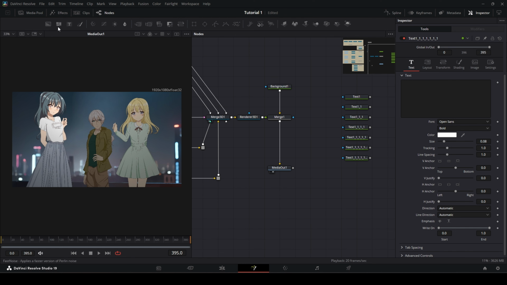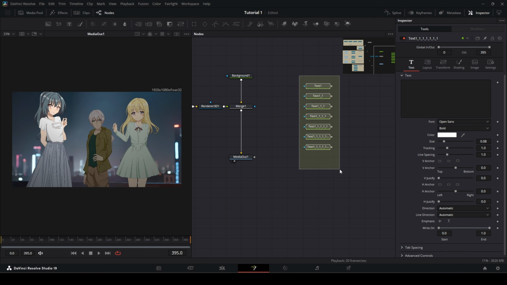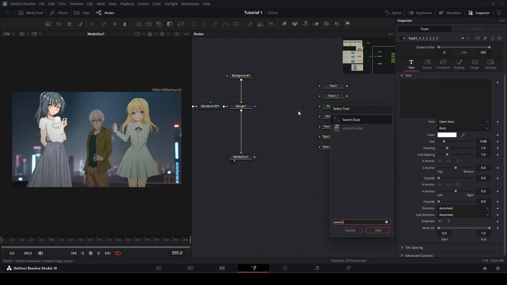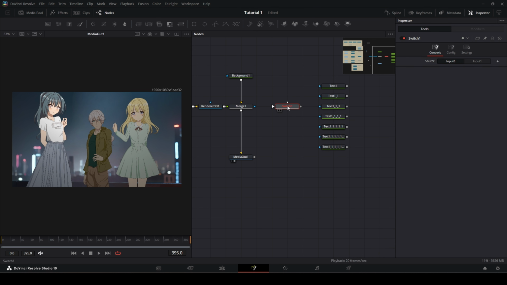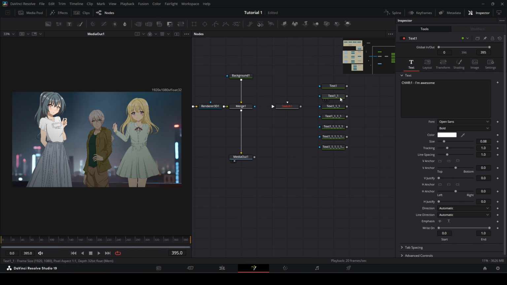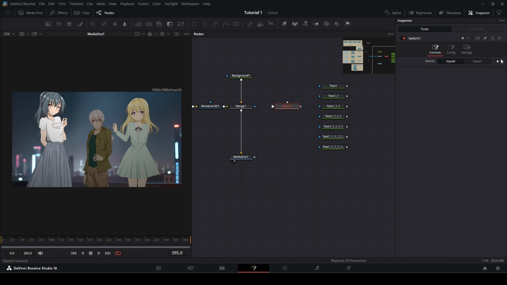Now, watch this. We're going to run these into a switch. And we need 1, 2, 3, 4, 5, 6, 7. So we need 7 inputs.